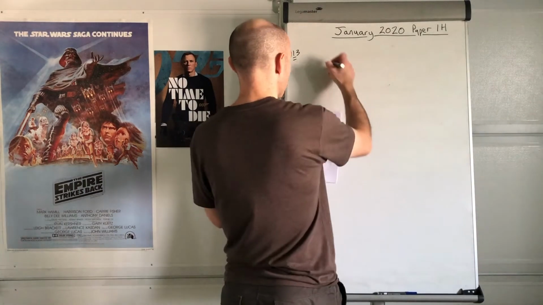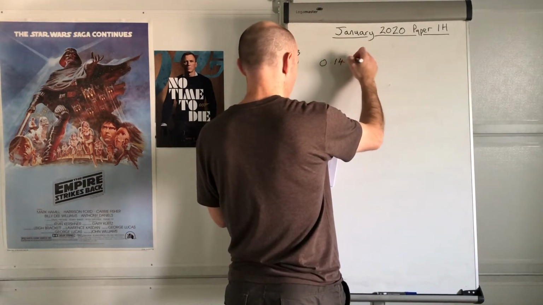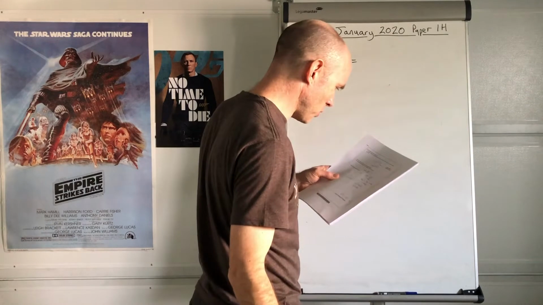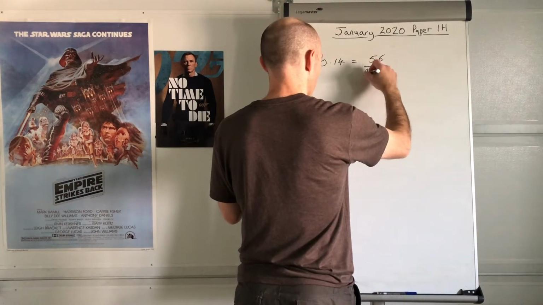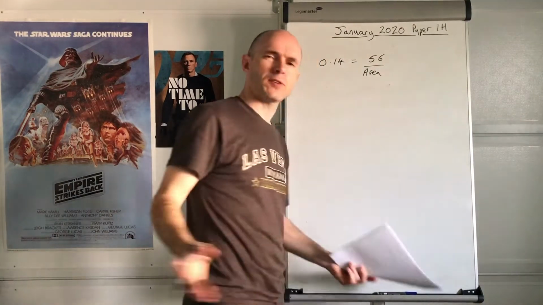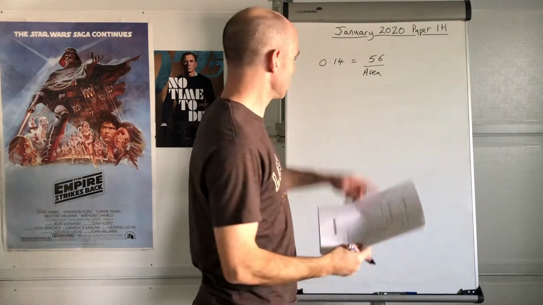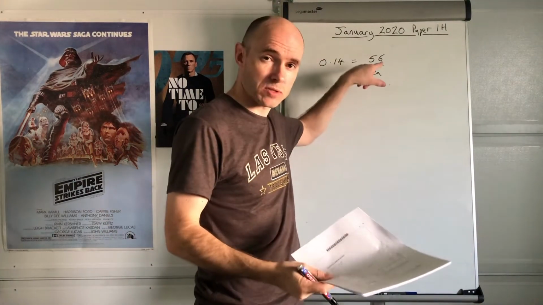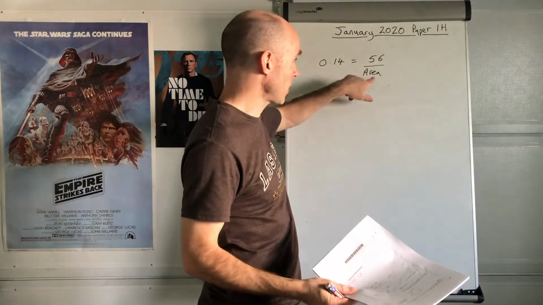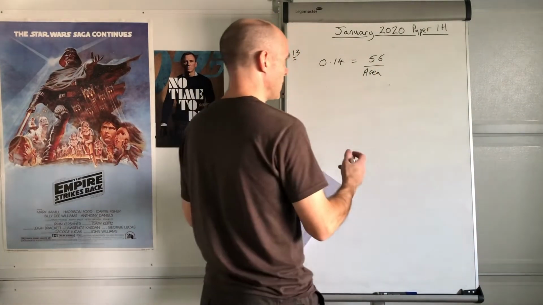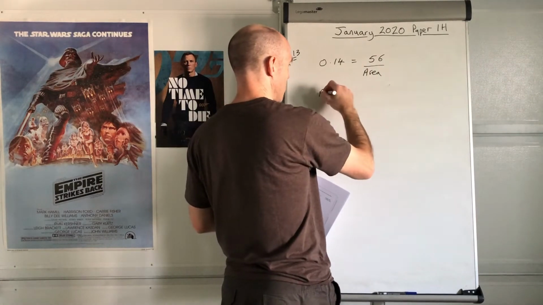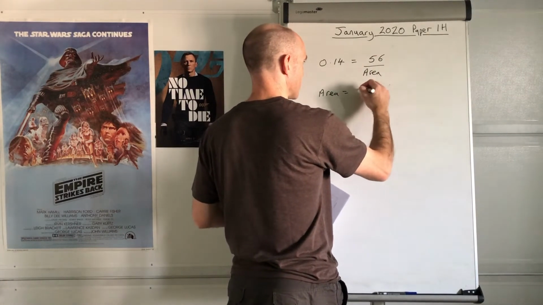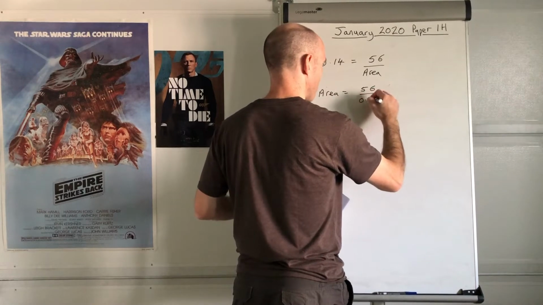It says the pressure is 0.14, do not worry about the units, and it says the force is 56, and the only thing we're not told is the area. So even if you don't know what to do with this question, you could substitute those in because it tells us what they are, and there's only one unknown, so you can work out the area, can't you? Remember the earlier question where I said you can just swap those over? Okay, we'll do the same again. You get area equals 56 divided by 0.14.